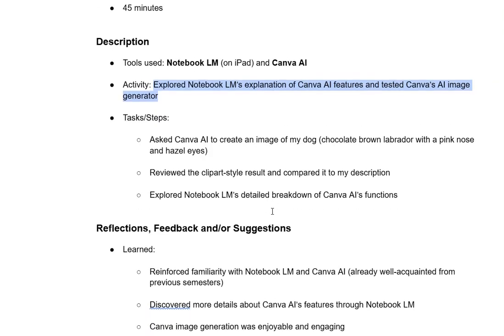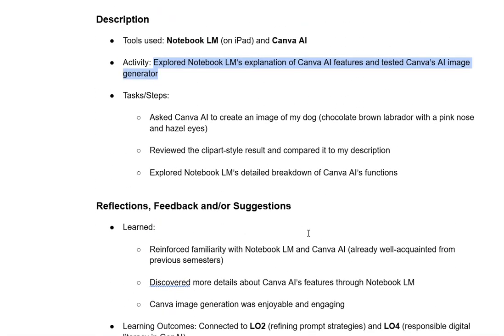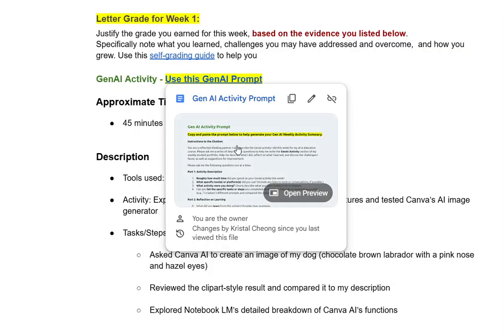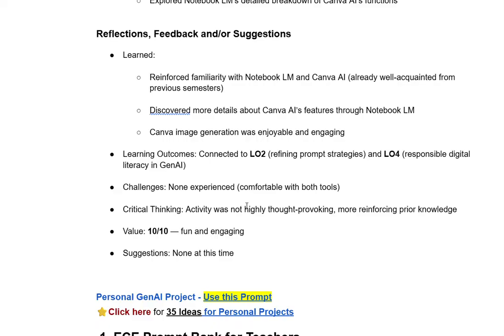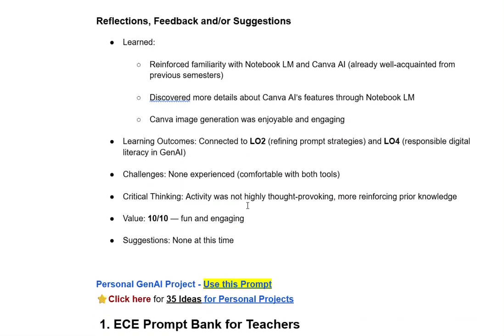So this is a very cursory explanation of what you've done. I need detailed reflections on what happened here using this Gen AI prompt, and I give you instructions. Also, when you use this Gen AI prompt and you copy it into, let's say, ChatGPT, and you use it, I need you to save that chat and label it week one Gen AI reflections. So I see what you're doing, because here I don't know what you've done in 45 minutes. It doesn't look like you did the activity that I suggested.